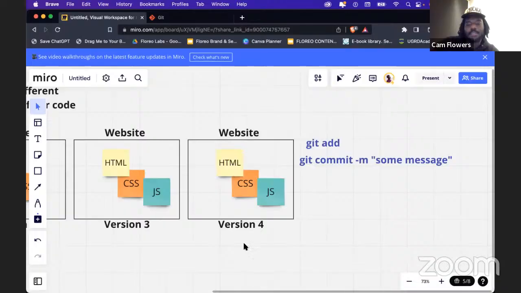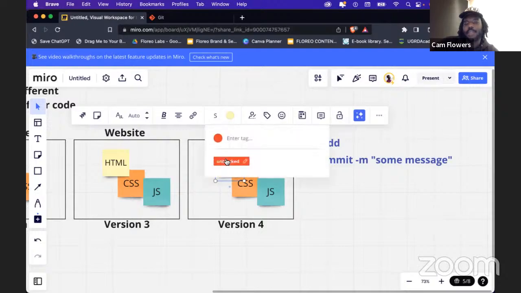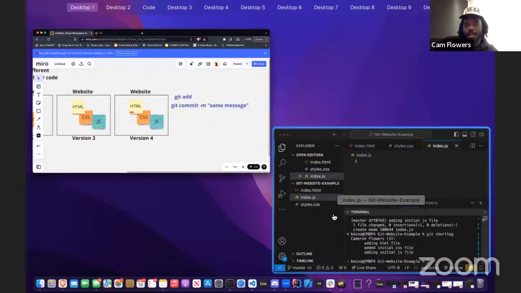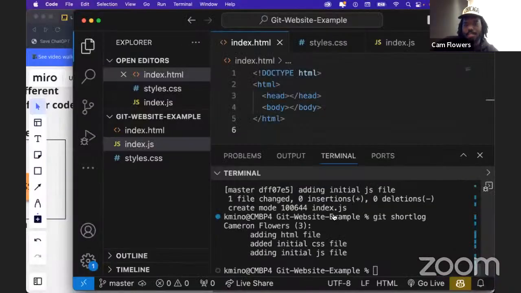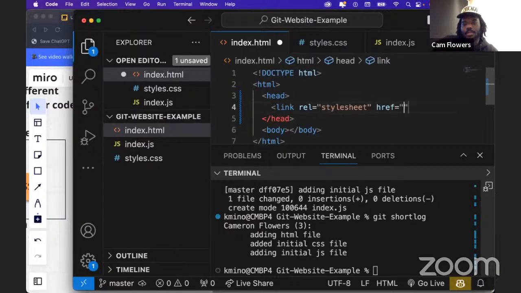Again, the idea is, if I make a change to this HTML site, what Git is going to tell me is, hey, we have a change that's untracked. So if I go back to our HTML, and inside of the head, maybe I say, okay, let's just create that link to our style sheet CSS.